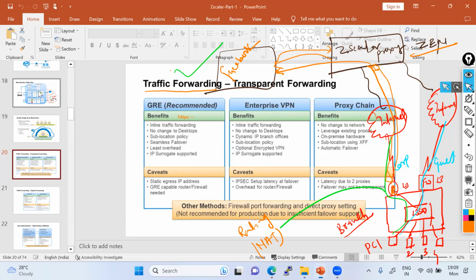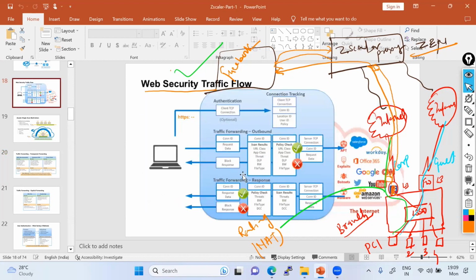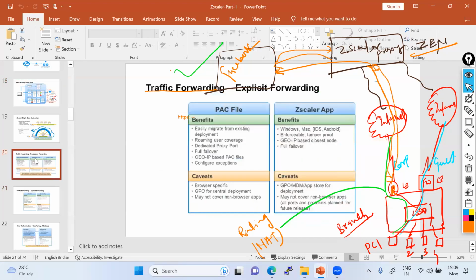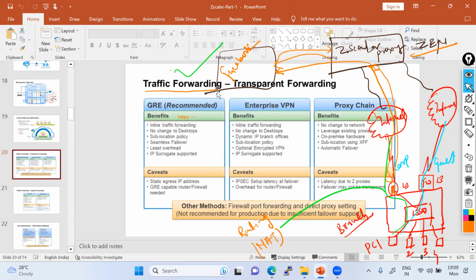They're going to enforce all the policy based on this architecture we discussed in the packet flow. Once the policy has been inspected and your packet is ready to send, they will initiate the TCP three-way handshake session with Facebook, and they will reply on behalf of Facebook to you. So this is how it is going to work.